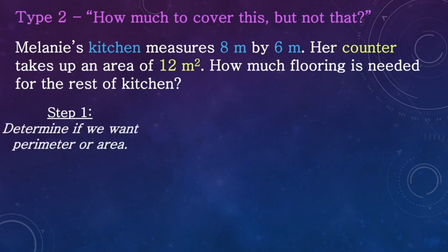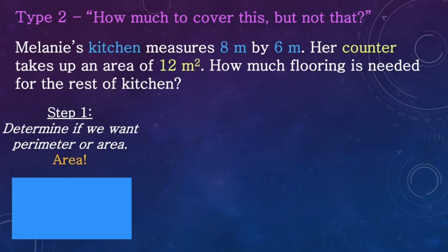So let's start with our step 1, determine if we want perimeter or area. Of course, it's flooring. We're working with tiles, whatever. It is going to be area. We're covering a portion of the kitchen that has both the dimensions of length and height. So of course, area. Now, what I suggest, and you don't have to do this, is draw a little diagram for this. It might help you. I know it's going to help me to explain this situation, so take the 2 seconds that it takes to draw 2 little rectangles here, and you might find it more useful than you think.